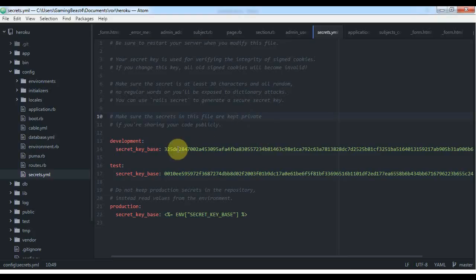another thing to know, though, is if I were to change these keys, then all of the different sessions that were dependent on these keys, if this was a site that a ton of people used, and they all use these keys to get the cookie hashes and such, if I were to go in here and change that, it would render all of those sessions invalid, and none of them would work. So they would all have to re-log in, or they'd have to redo whatever they did before. Okay, and then also down here in production, you can see that it gets the secret key from this server call. So that makes it even more secure there.